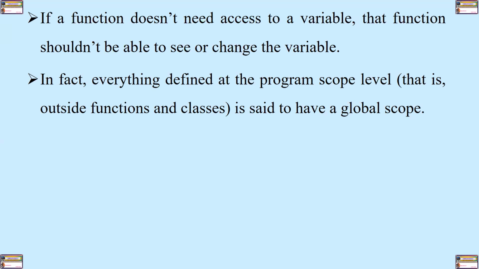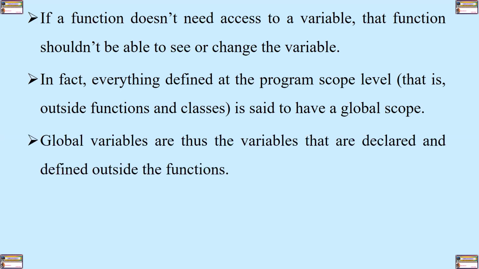And therefore, in that case, you define or declare that variable outside of the main and outside of the functions. But if you want a variable to be used only within a certain function and to be known by that function only, then we need to define or declare that variable within the body of the specific function that will be using it. So it will have what we call local scope.